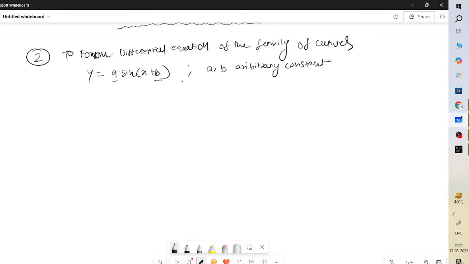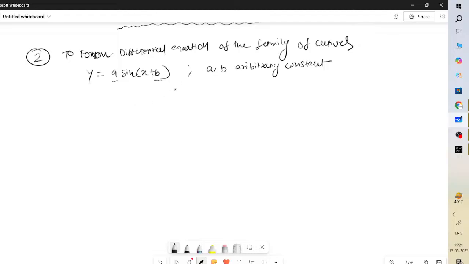by differentiating a number of times, which we can realize when we start differentiating this variable y with respect to x. And in different questions we have to differentiate different number of times. In some question we are able to eliminate a and b in one differentiation, and in some other question we are able to eliminate our constants a and b in 2 times differentiation and in some other question we are able to eliminate a and b in 3 times, and so on.